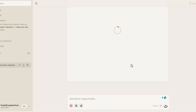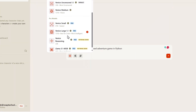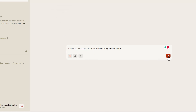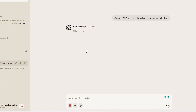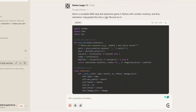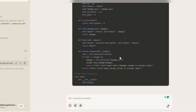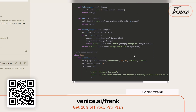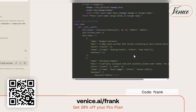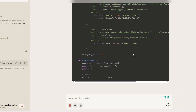I can really dial it in. For example, I ran an anime image of a magical professor who reminded me of Phoenix Wright, and I also ran some Python code to create a text-based D&D adventure game. Venice AI is able to generate both code and images, and everything is encrypted and private. When you execute a prompt against Venice AI, it's sent to Venice encrypted, then anonymized and sent to the model. The model returns the result to Venice, who returns it to you. This allows you to have private and uncensored AI so that you can ask any questions without receiving bias or being tracked for marketing purposes.